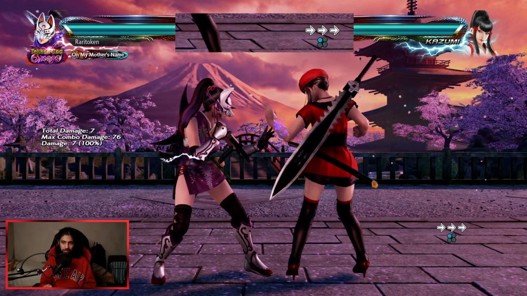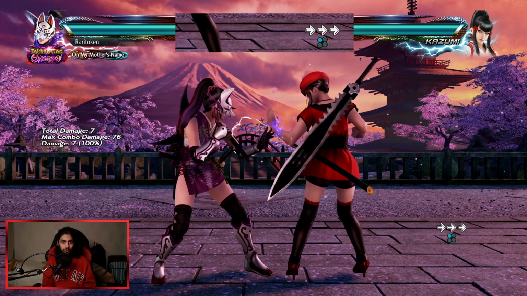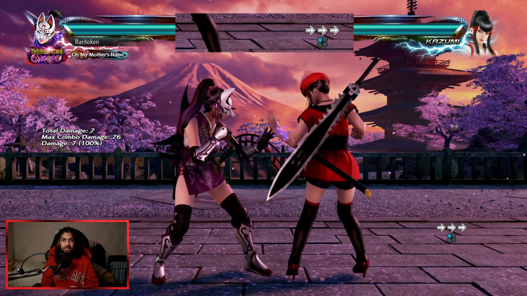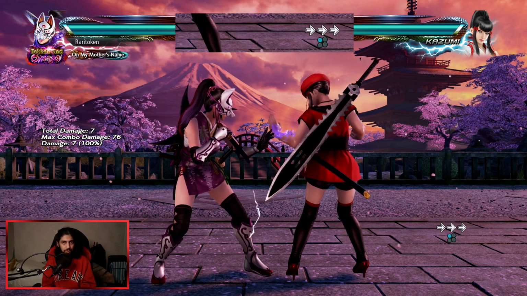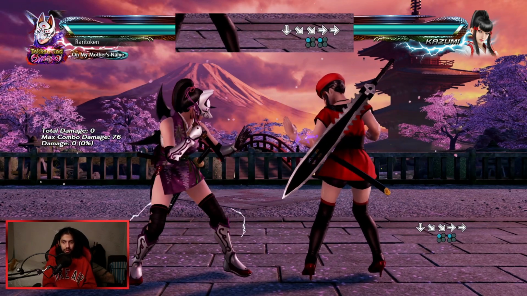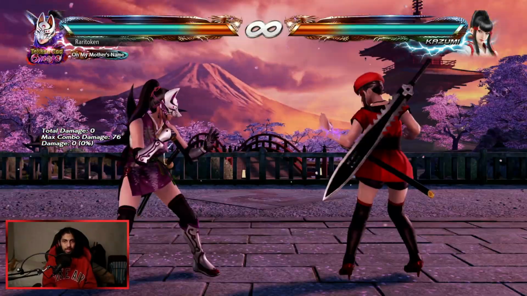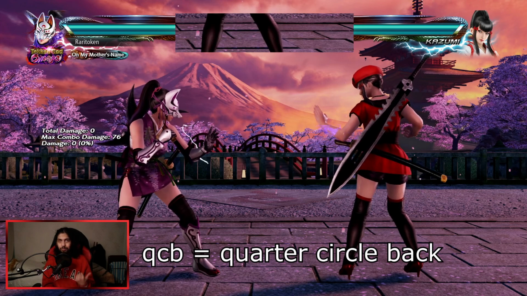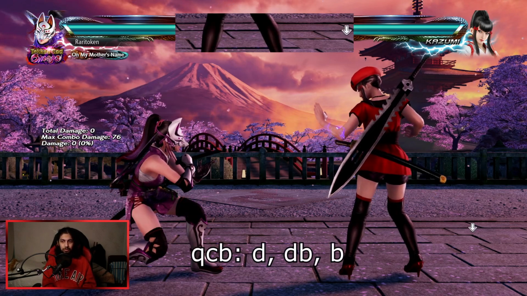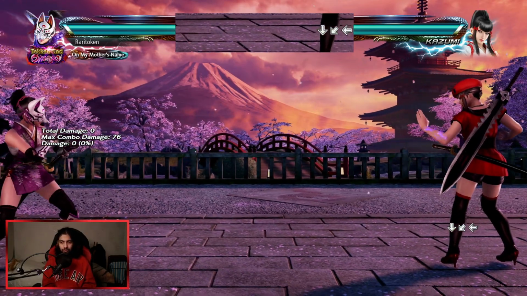Right now you can see there is an arrow to the right above my 1. That means I have done it and pressed it together at that specific frame. So for quarter circle forward 1 with Kunimitsu, I need to press it together here at the very end. And quarter circle back will be basically the same. You start with down, down back, back, and then the input whatever you need to use.